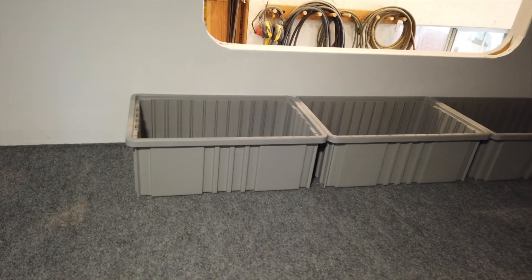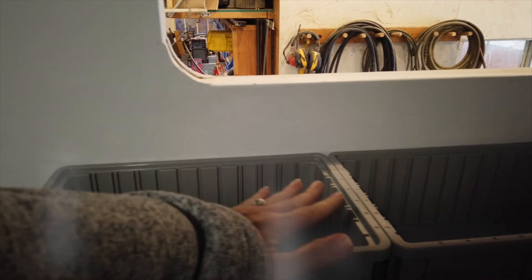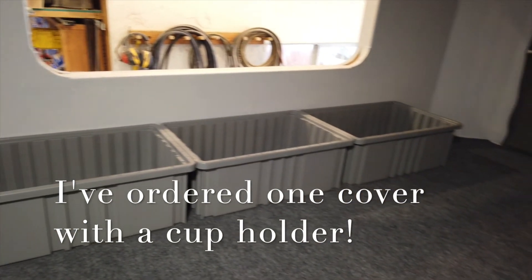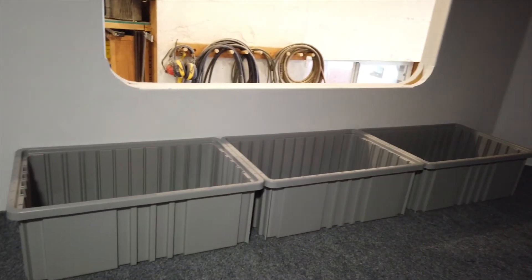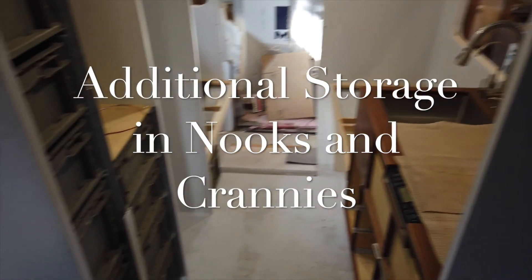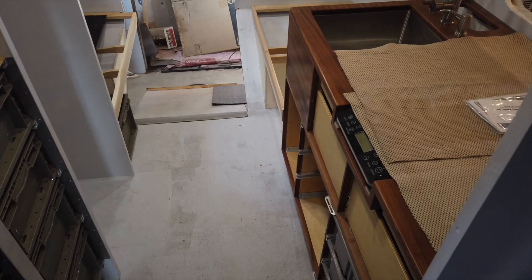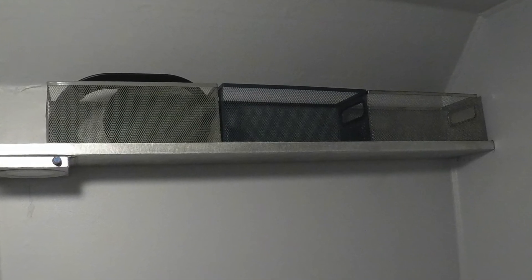Now we're taking a look into the bunk area, which has been fairly finished off. We've got the headboard and the screen for the hatch in. As far as storage goes, we are again leveraging the bins - we will have three to four along the side of the mattress. The mattress will go up almost next to those bins with enough room for the bedding, and then Steve is going to put a cover over here. It won't be there for the shakedown launch coming up in about three weeks, but eventually it'll be a nice little side table storage. In the bathroom area, this is the beginning we will launch with - we're going to have shelves with some racks or bags or bins.